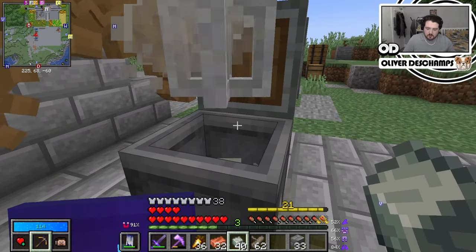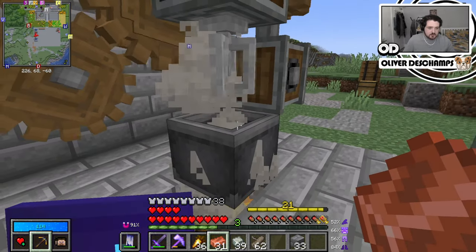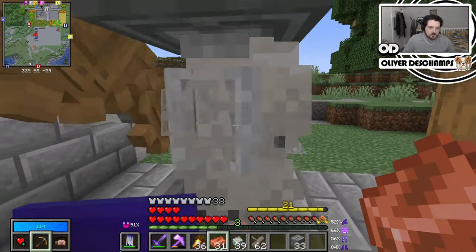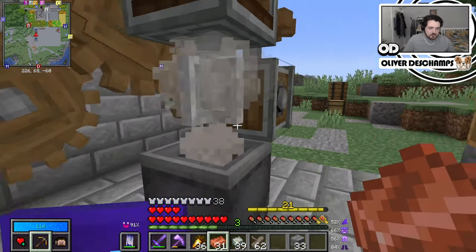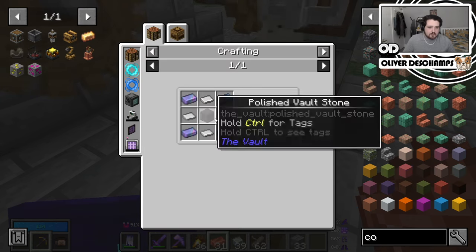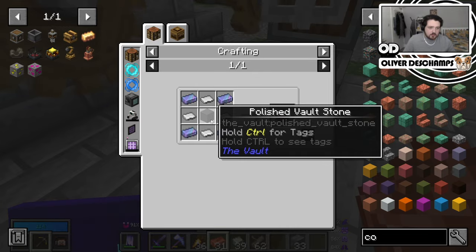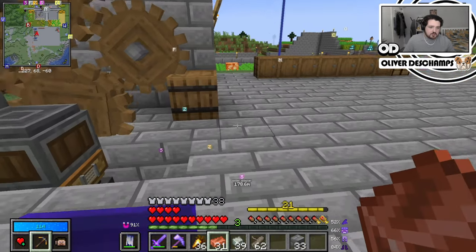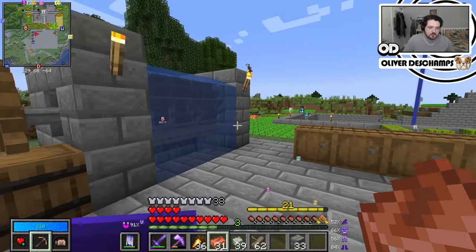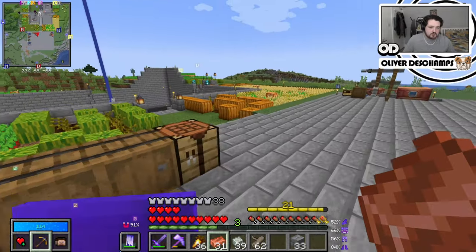Does it need to be hoppered in? No. Just the magnet was causing issues. This should come down, so I'm imagining we need the blaze. So, let's look into this. We need chromatic steel, we've got polished vault stone, we've got iron sheets. Okay, so, iron sheets, four of you, and some polished stone.